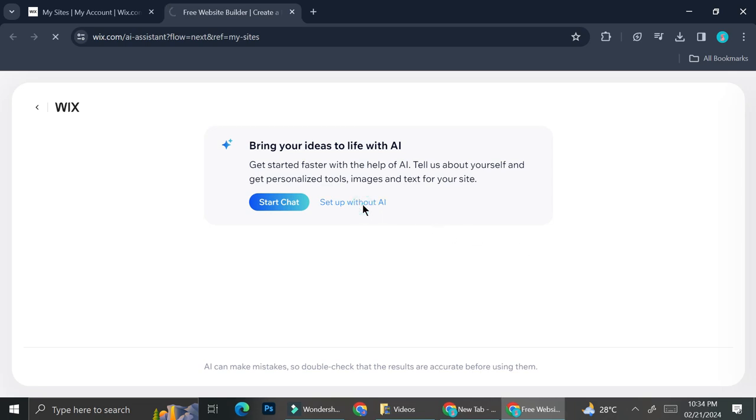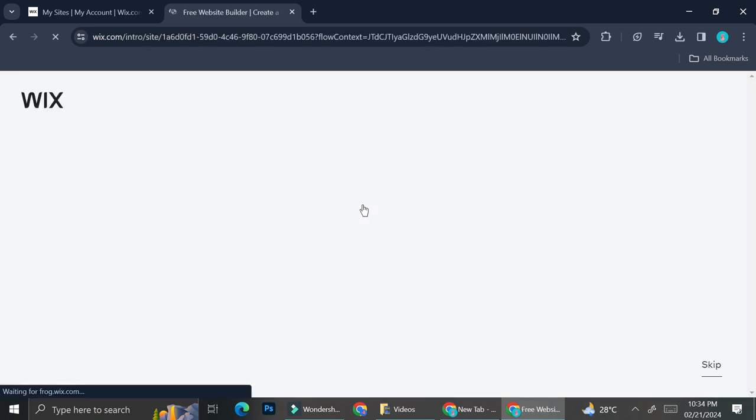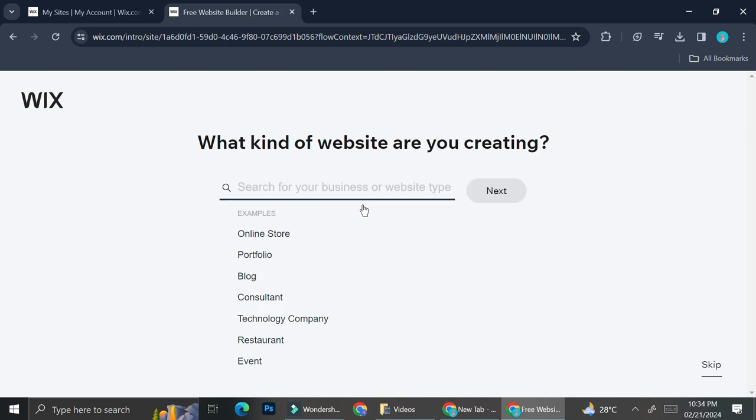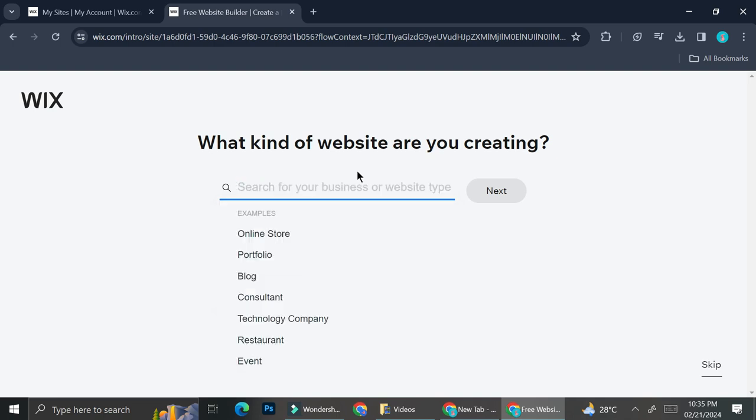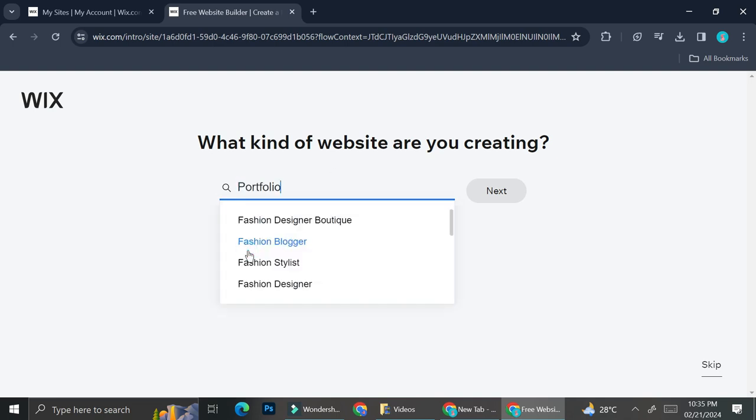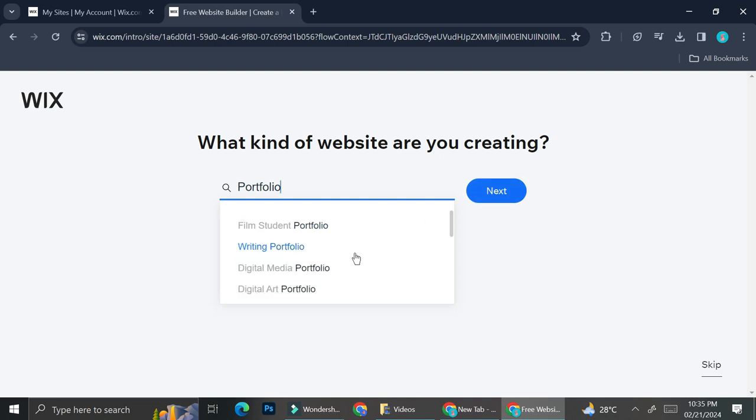The first thing they're going to ask you is whether you want to use the help of Wix AI to create your website. I'm just going to go ahead and not use the AI. And then they're going to ask you about what kind of website you're going to create. Right off the bat, you're going to see a selection of websites that they offer. You can create an online store, portfolio, blog, etc. Obviously, the one that we're going to create is a portfolio, but I'm also going to show you that if you ever need to create a specific type of site but it does not appear on the options below, you can always type it out on the search bar right here.